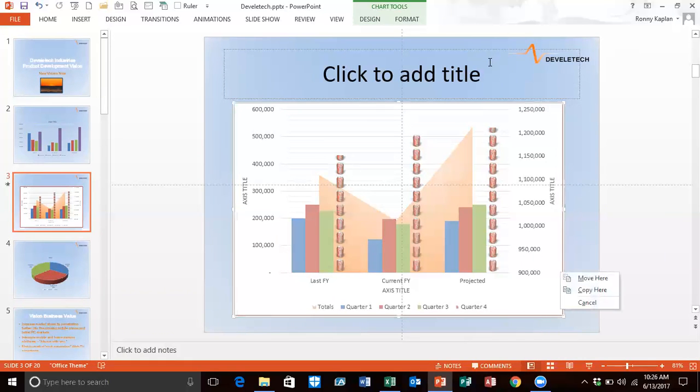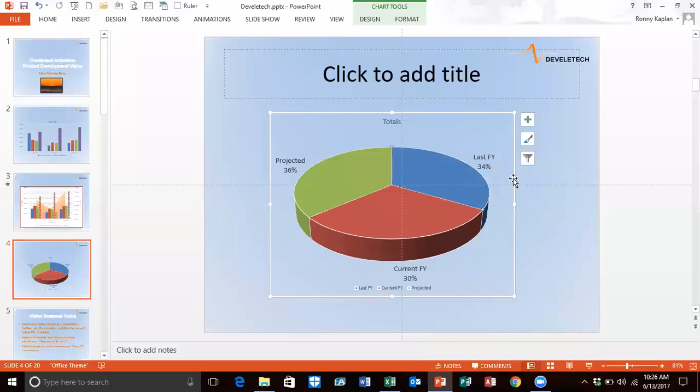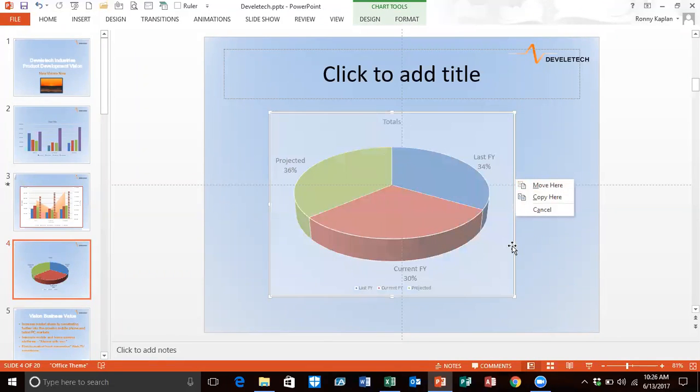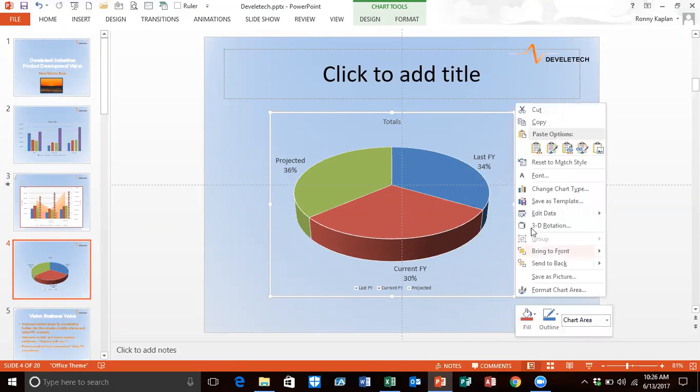I can't seem to get that menu here, which is really interesting. Let me try it with this. There's a drop down which gives me save as a template, and I can't seem to get it, which is really interesting. It's the edge of the chart. Ah, here it is. Who knows? Okay, so save as a template. So if I was going to do this a lot, I'd probably go into the options and find save as a template and put it on my quick access toolbar or one of my toolbars, because this is a little tricky to get.